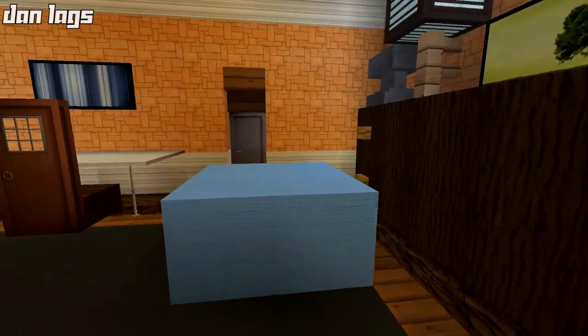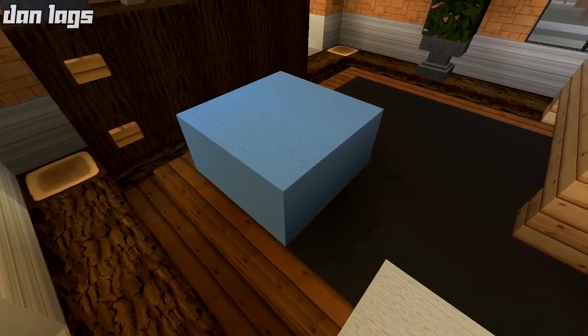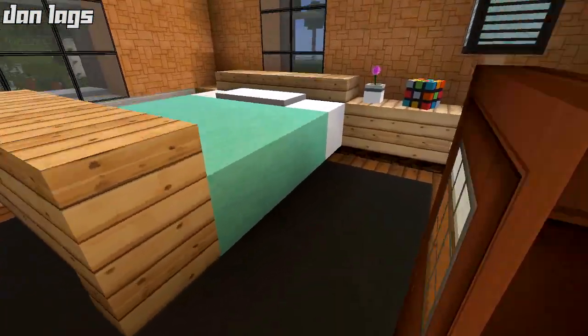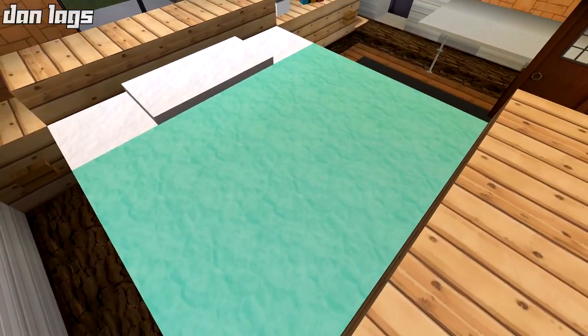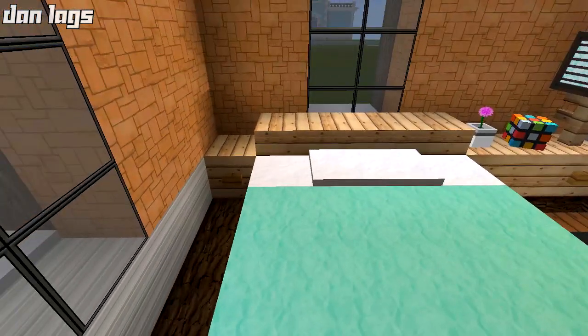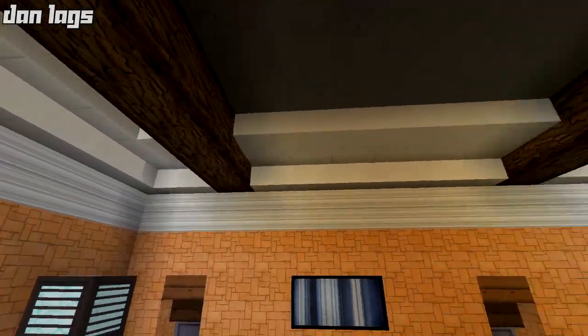So in here, this is a guest bedroom. We have a little, I guess this would be like a love sack or something like that. And then we have a nice bed right there with some night table stands on the side. I believe this is prismarine, so interesting block choice for the bedspread. Again, another Rubik's Cube. We're using sea lantern lamps throughout the entire house.